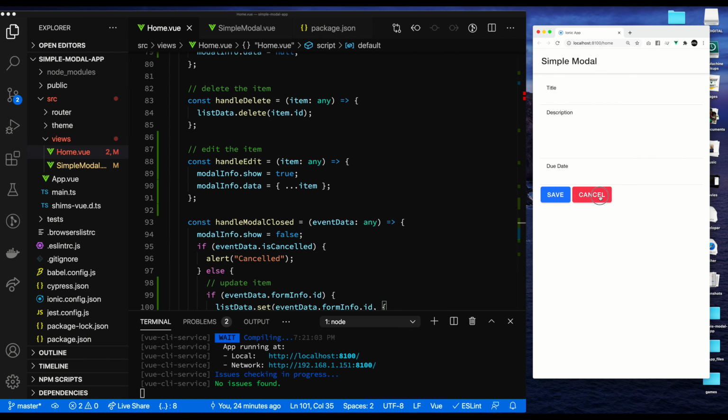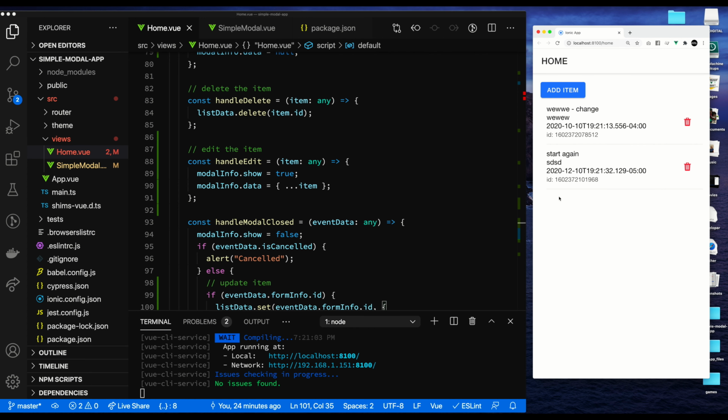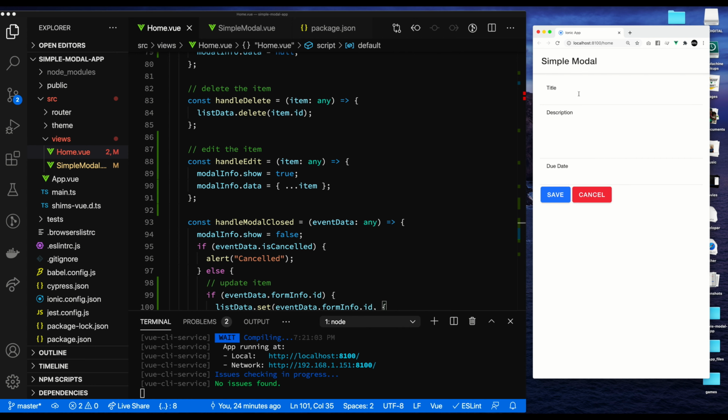Add item, cancel, cancel, add item. Let's see, when I add it, if the bug is fixed, it should be added. It shouldn't just update it. Done. Save, object added. So it looks like we wrapped it and delete is working successfully. So what we're going to do in the next video is, I think we're going to take this list map that we have and we're going to start saving stuff to Firebase.